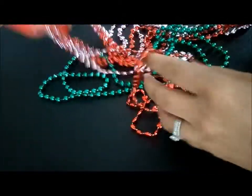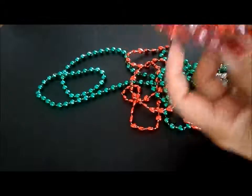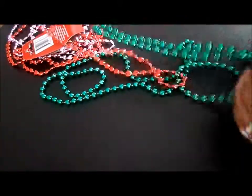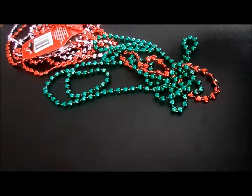This one has a different strand. This strand goes with these. It was those heart-shaped necklaces, and then I had bought a package of different colored ones of the Mardi Gras beaded necklaces. I told you I was going to try a project, and then if it came out, I was going to show you all. Well, here we go.